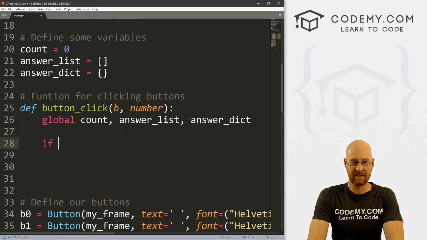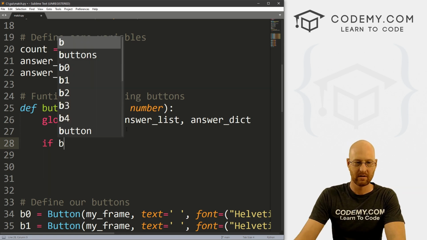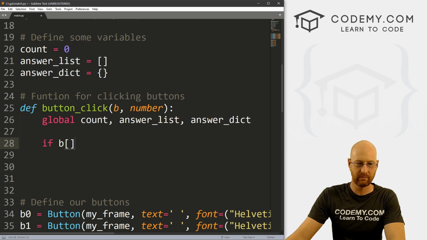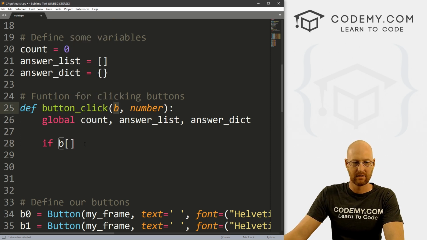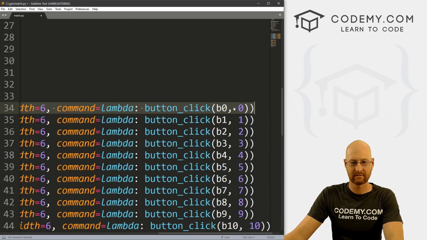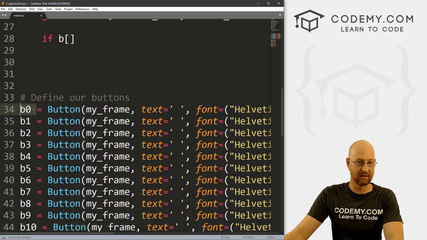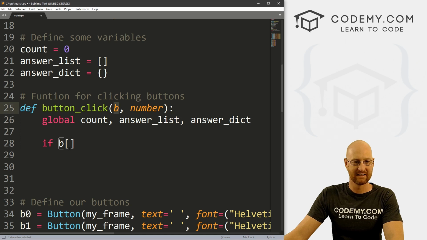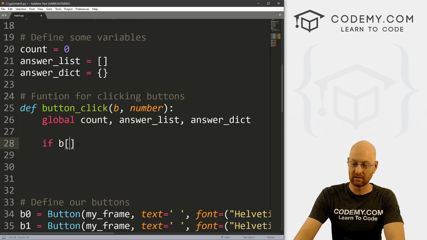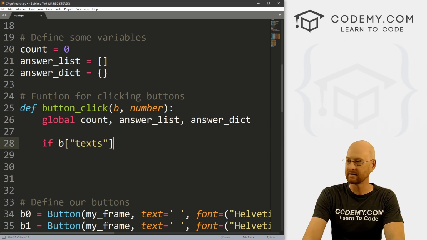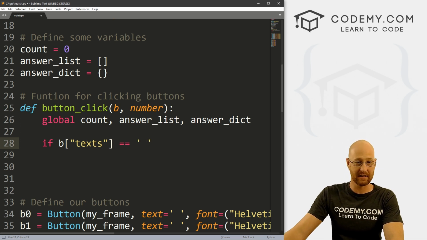So let's go if B, which is this guy right here, which we passed in here, right? So B0 is button 0, which becomes B. So if B, button 0, now if the text from that equals nothing, because we set it at nothing to begin with.